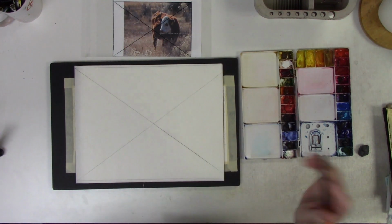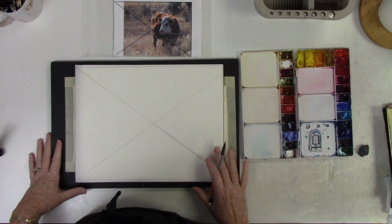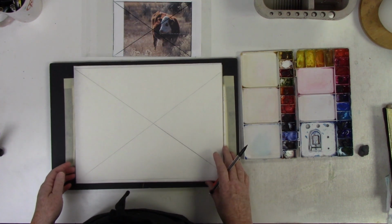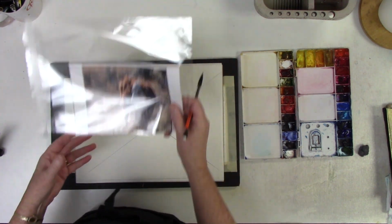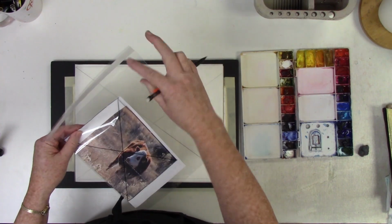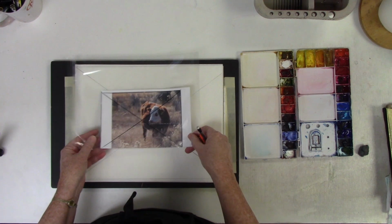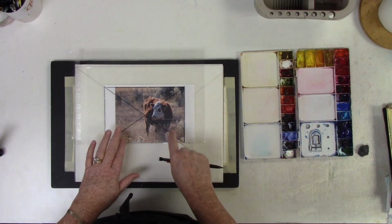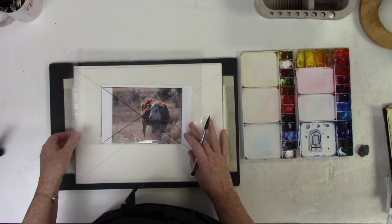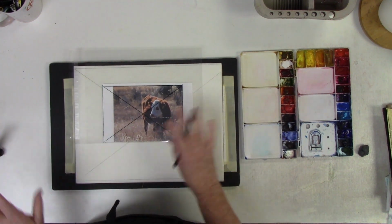I generally try not to trace a photograph. I feel like the drawing is the first date to a painting. So in preparation, I got a piece of cellophane that's covering up my reference photo. And ultimately I'm going to decide what size paper I ultimately want to paint to.